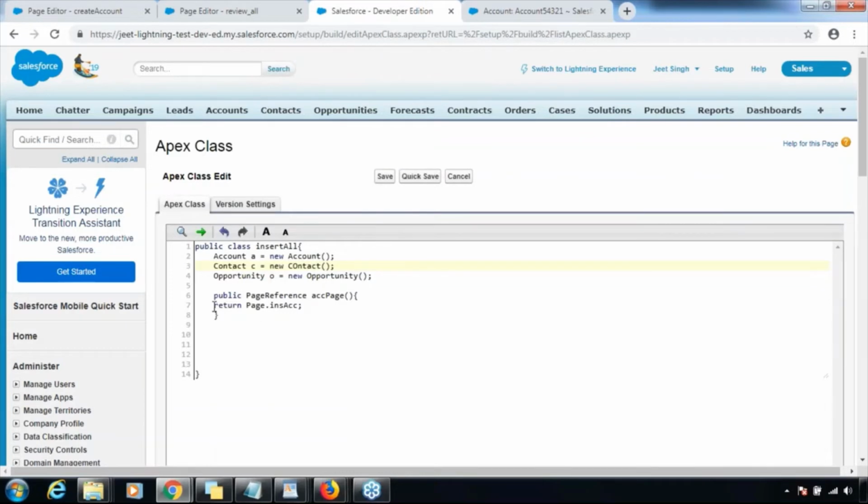Okay, so this action will take us to the account page, right? So instead of return null, here I'm saying return page dot page name. If you just say page dot page name, then it will take you to that particular page. Same way I need a button for all the pages, all 4 pages.